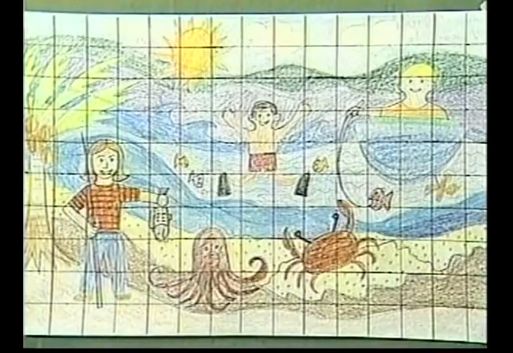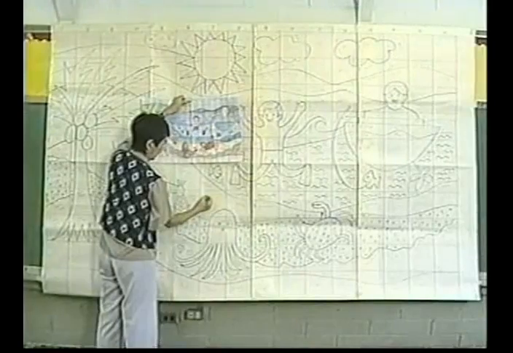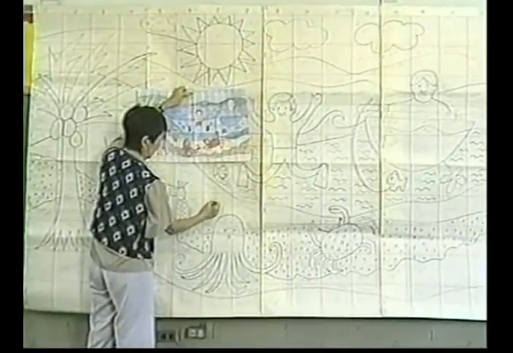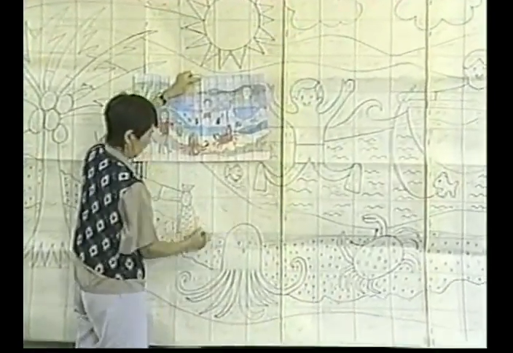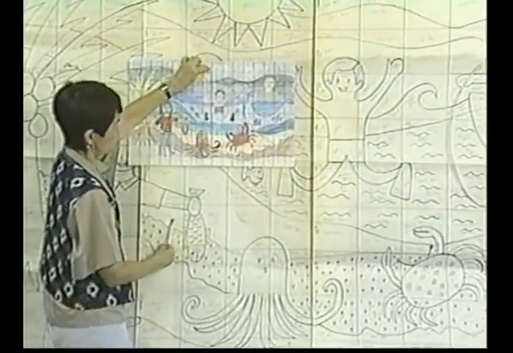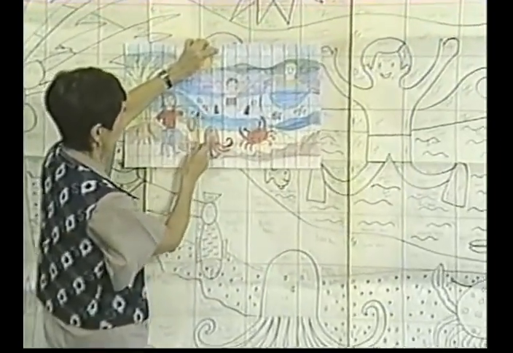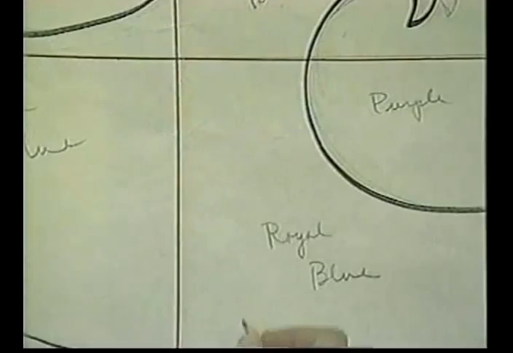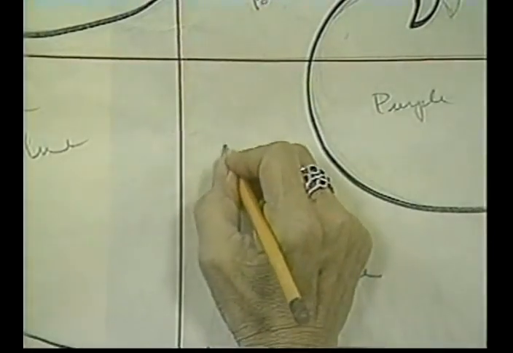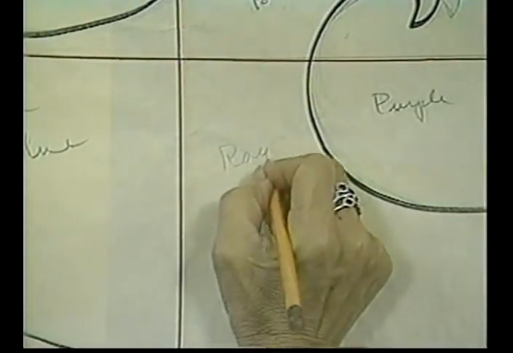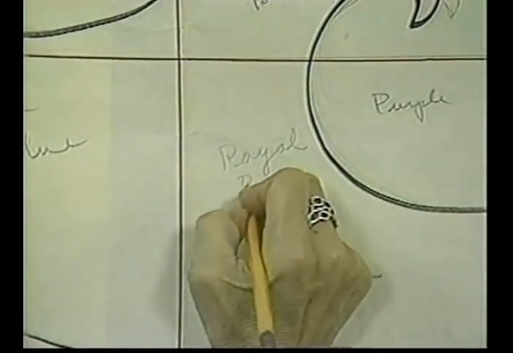First, I did a small drawing of all the designs that were created by the children. Then I blew it up into full scale, 5 feet by 8 feet. I then marked the specific areas with the colors that would appear on the final mural. The kindergarten, first, second, and third graders created the design for the mural.